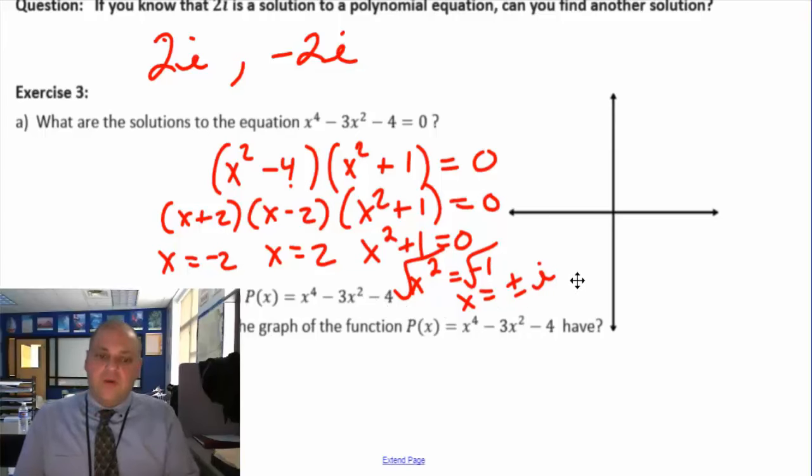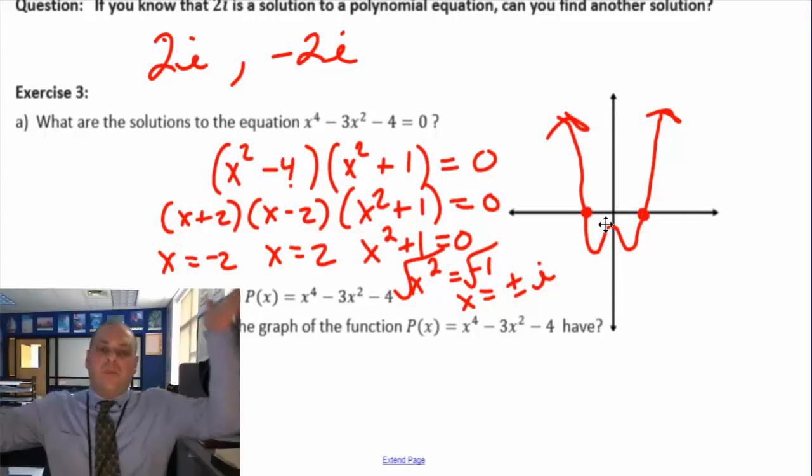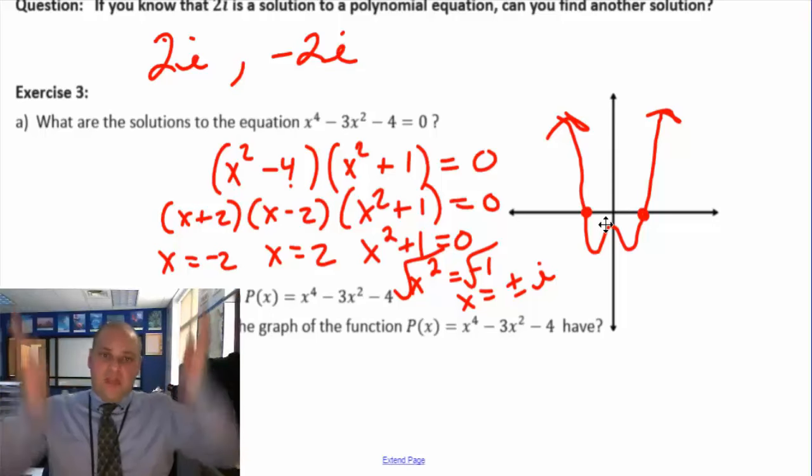Okay, so the graph, well, we need the real roots, 2 and negative 2. So if that's negative 2 and that's 2, I don't know how far down, I don't know how fat it is or whatever, but we can sketch kind of the function. We know it opens up, so we know it comes down through there, and then it comes back up, but it doesn't hit the x-axis, and then it comes back up. We know it opens up, positive x to the fourth, and we know it has that wiggle, and we know it only hits the x-axis twice.